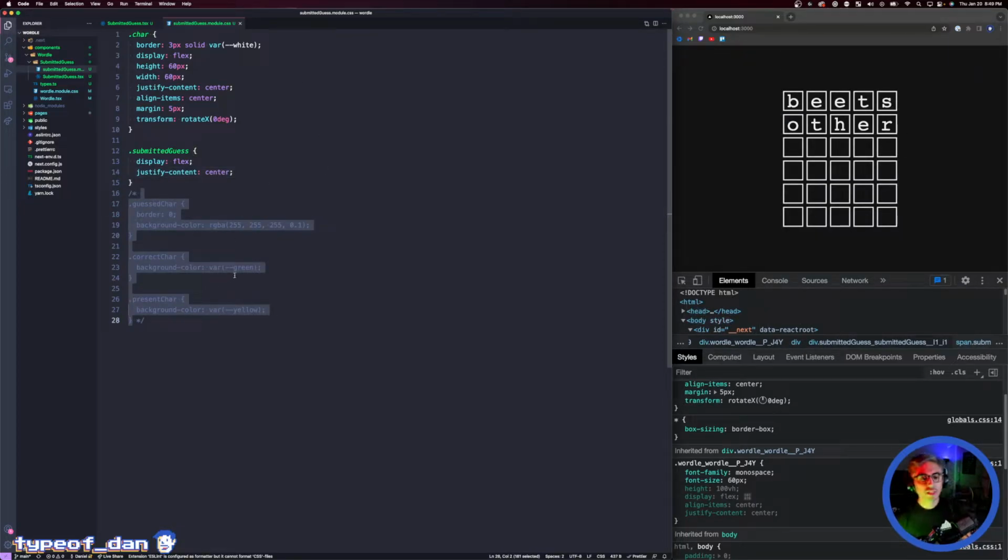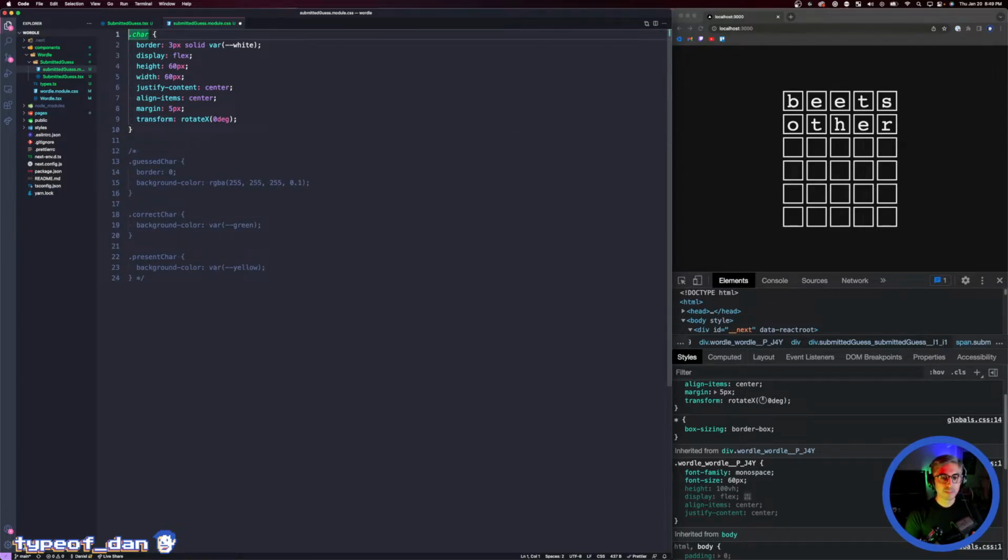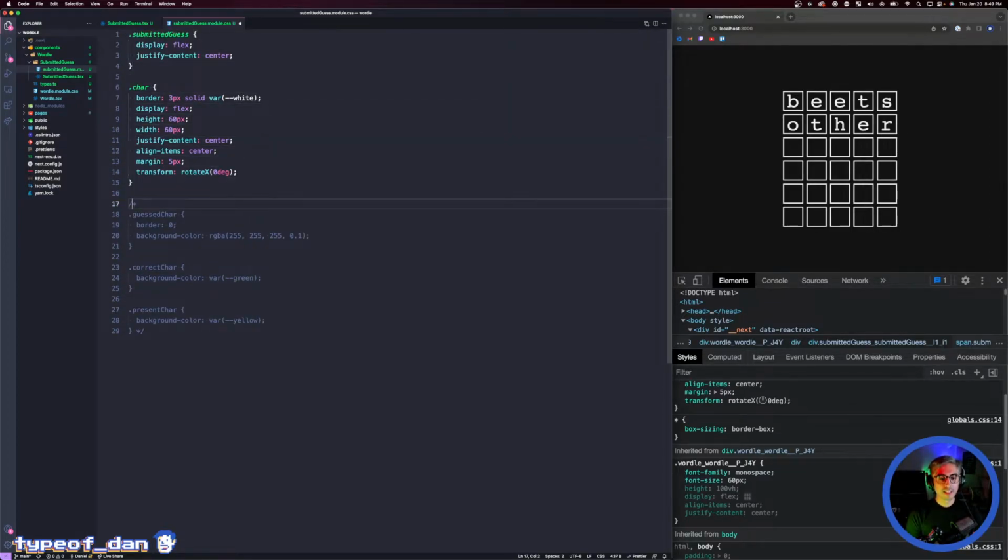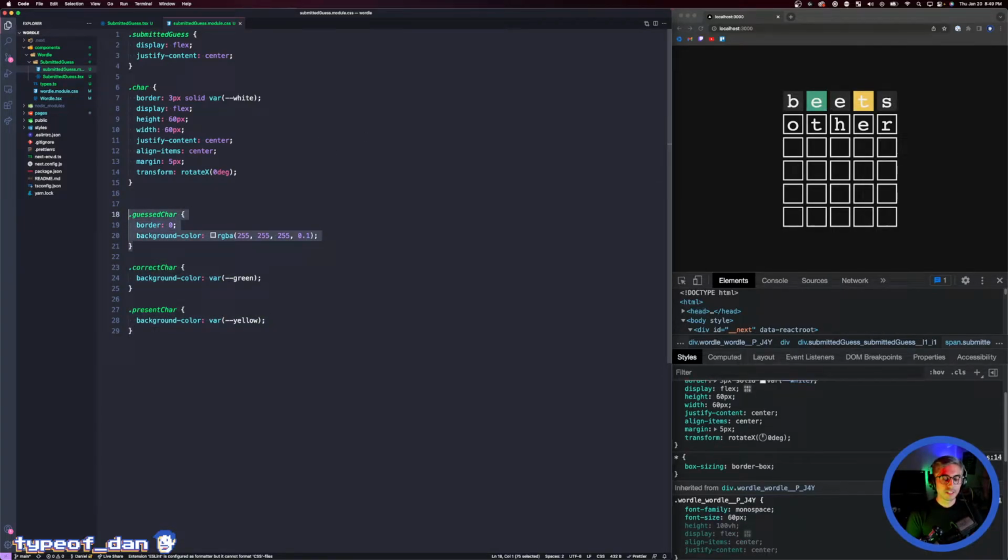So essentially, submitted guess, sorry. Okay, cool. What am I trying to say? Car is the individual character that has the border and everything. Submitted guess is the wrapper that puts them horizontal. So since that is the wrapper, let's just throw that on top. And then each of these classes overwrites some of the properties in car.